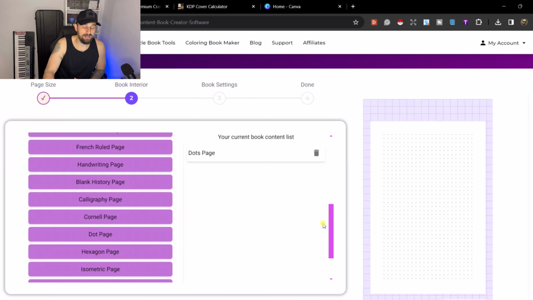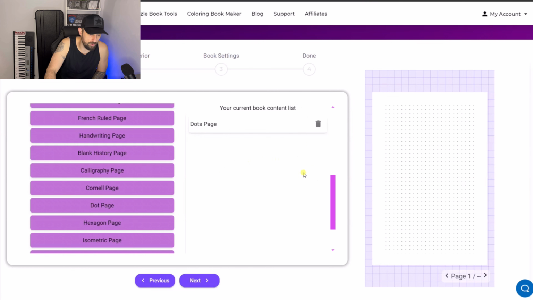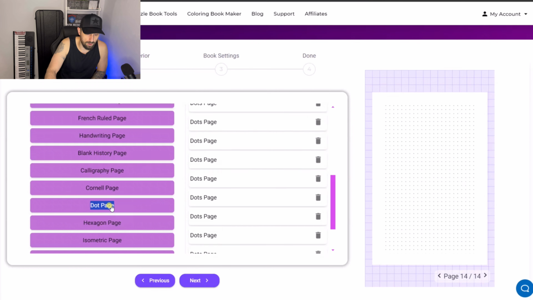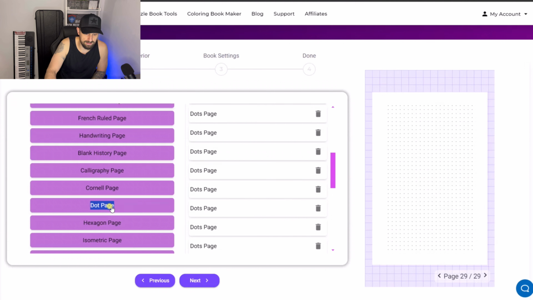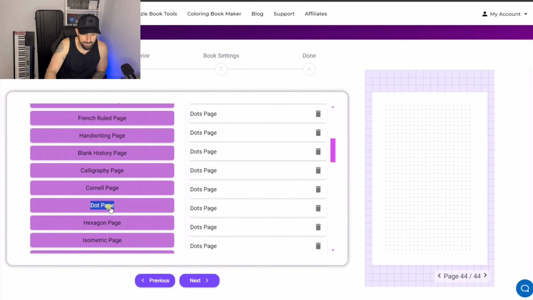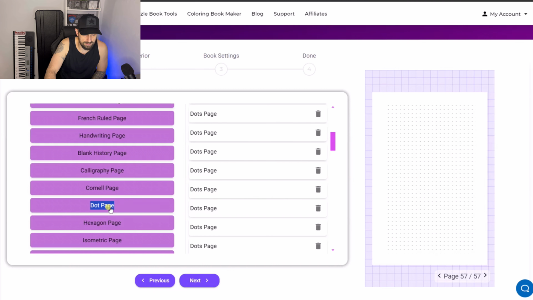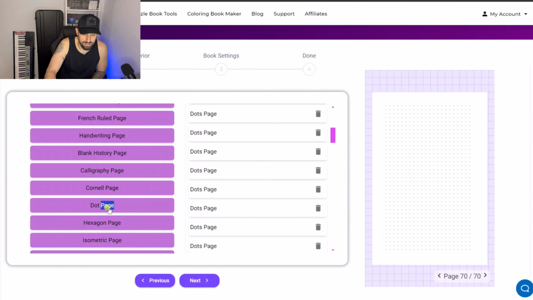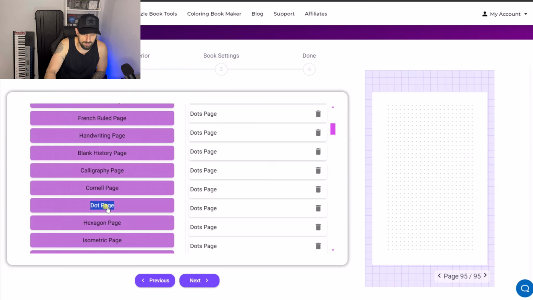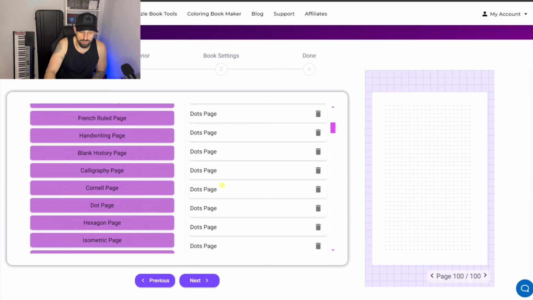Now in these sorts of books we're looking at around 100 pages to make it a decent book for someone to buy and to do their journaling in. So let's just do 100 of those pages. Now all we'd have to do is simply press this until we've got 100 pages. As you can see, I'm already up to 30 pages. And this tool is formatting the book for you. It's jumping from left to the right because that just depends on which page it's going to be. So there we go. I am now on 100 pages. Do you see how easy that was? Pretty easy, isn't it?